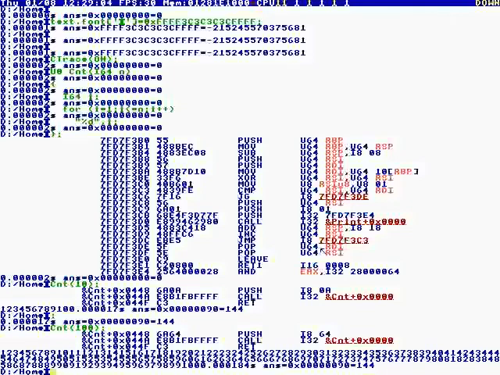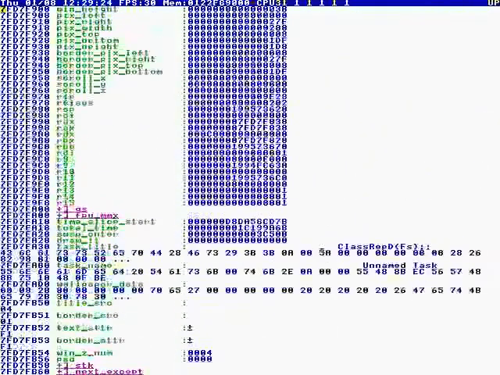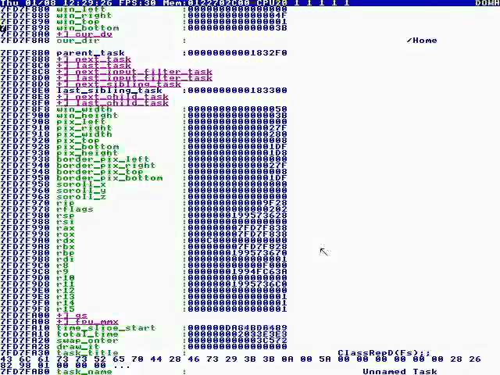Anyway, the FS segment register points to the current task record, and if you say class rep D FS, then it updates the screen 30 times a second no matter what. So the whole screen gets updated 30 times a second. This is the task record, and this is a live widget.